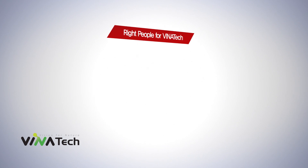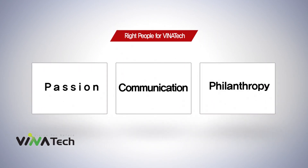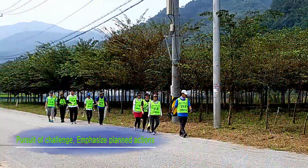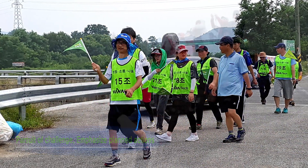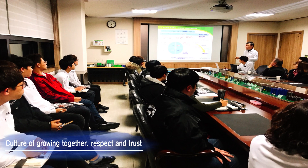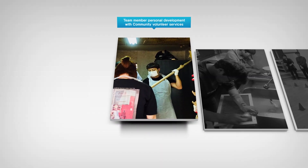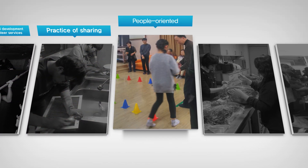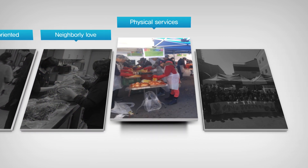Venatec shares the value of passionate communication in order to achieve the highest possible customer satisfaction. With the spirit of challenge, Venatec team members are not afraid of failure, growing through personal development from Marathon and Baekdu Daegan marches. With respect and trust through a knowledge sharing system, and with the donation of 1% of income and local community volunteer services, the Venatec family leads a people-centric society through sharing.